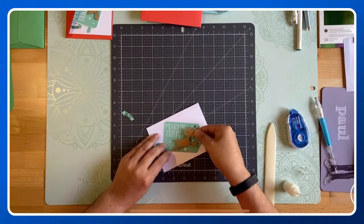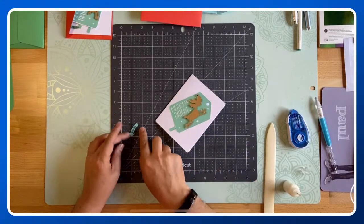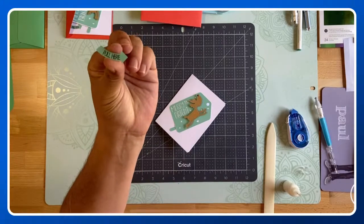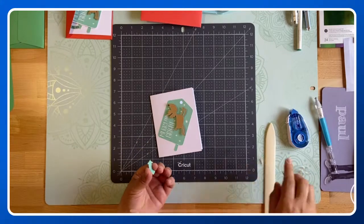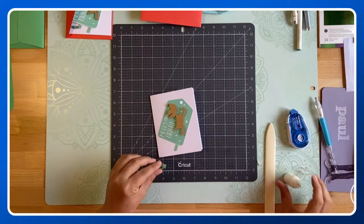And then we're going to stick our little, so I've put a foam square on him. So he's going to be popped up, and then I've got our little arrow telling the recipient to pull here. I'm going to glue that on here. So just a bit of glue. Boom, boom. Tiny bit of glue.